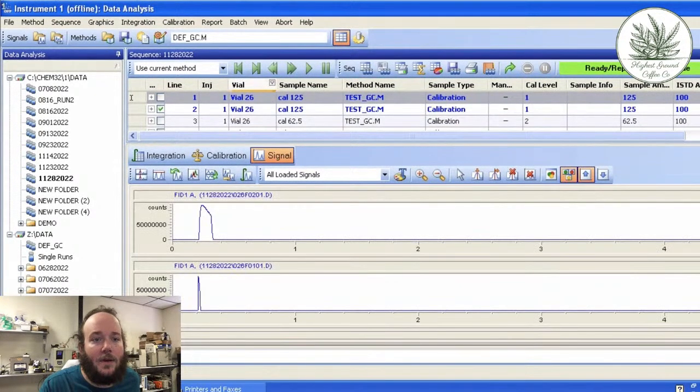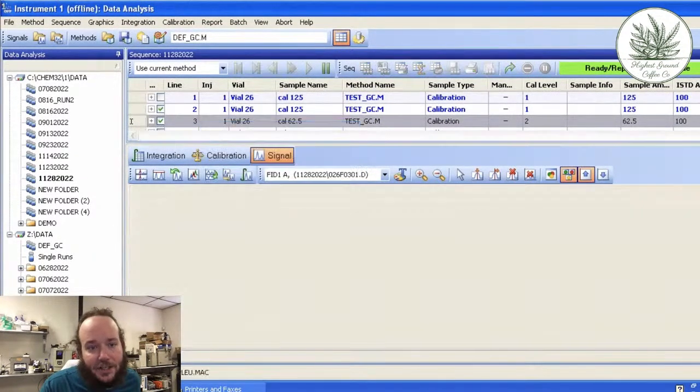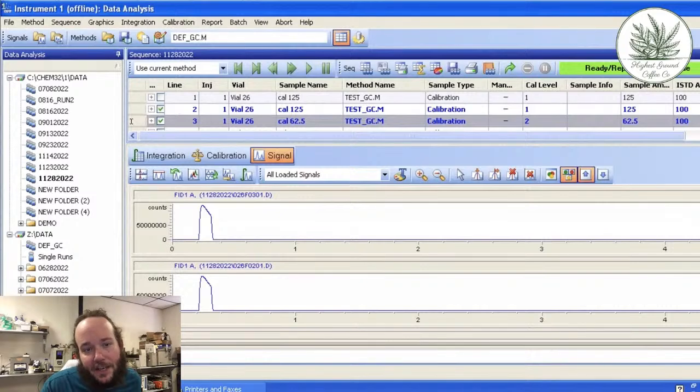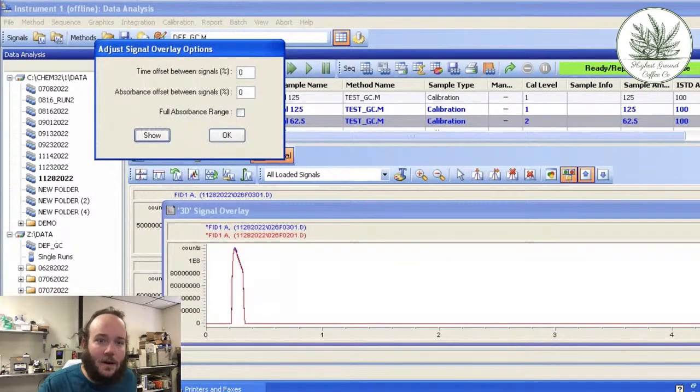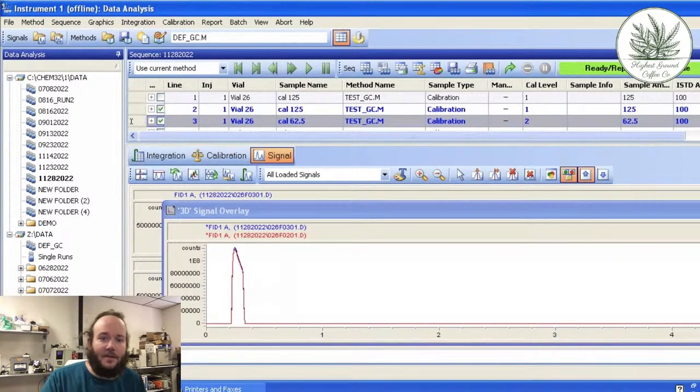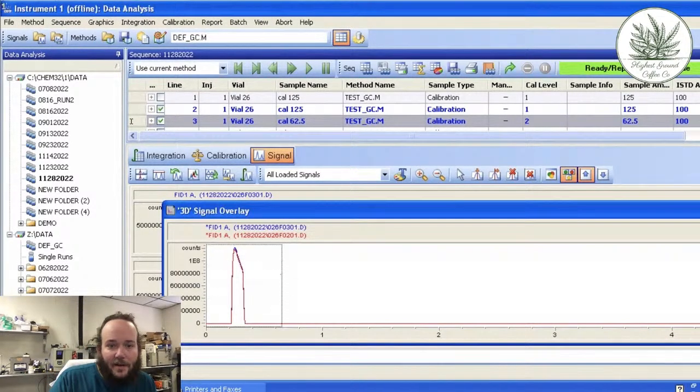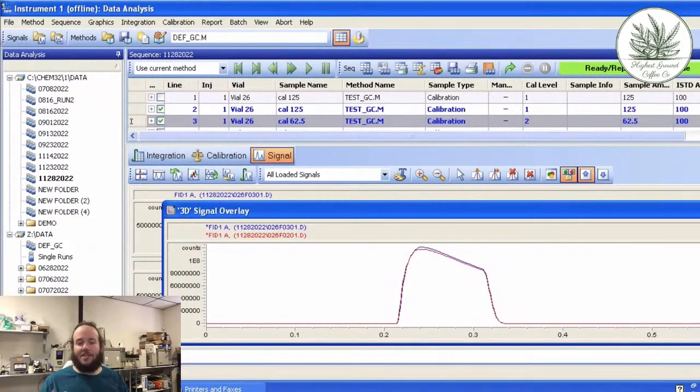All right, so now if I overlay the second and third injections, you can already see how consistent these are without having to overlay them. That right there is a really good sign. This is part of what the auto sampler helps to do: it helps to ensure that injections are as consistent from one to another as is possible. So these are really good.